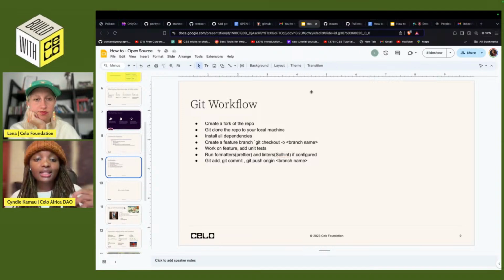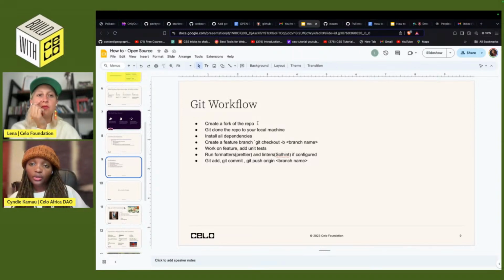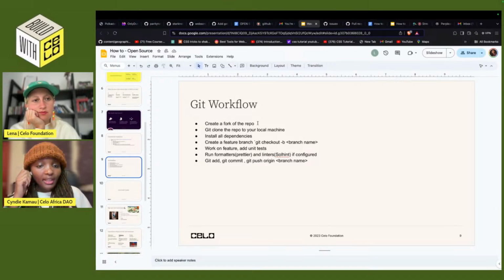The most important thing is creating a fork of the repository. This is very important because most of the time in the main repository, you don't have admin or contributor rights, right? So you might clone the main repo and work on the feature, but when you try to commit to the repository, you'll get an error because you essentially don't have writing rights for the repository. So it's very important to create your own fork of the repository which you can work on.